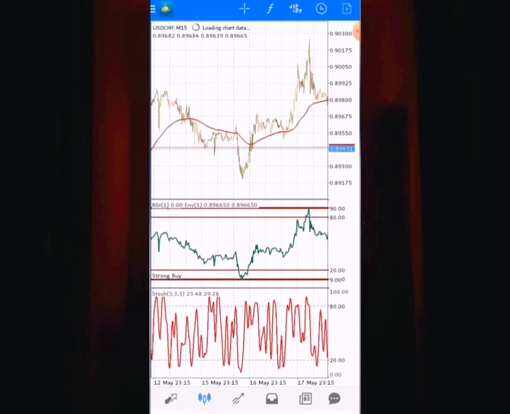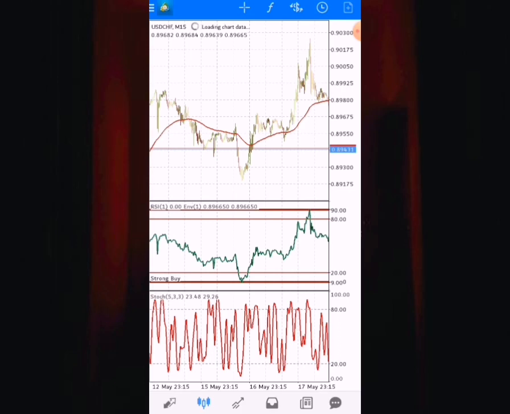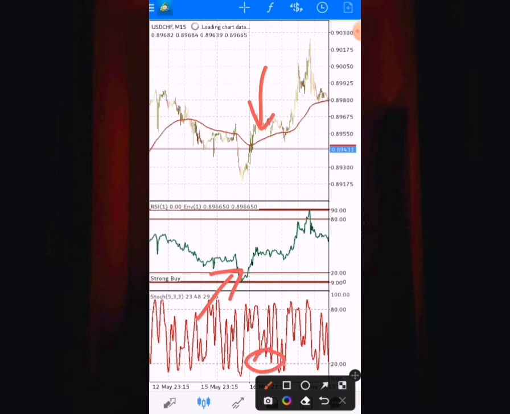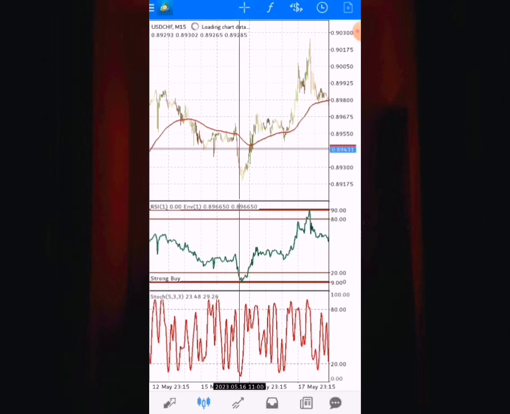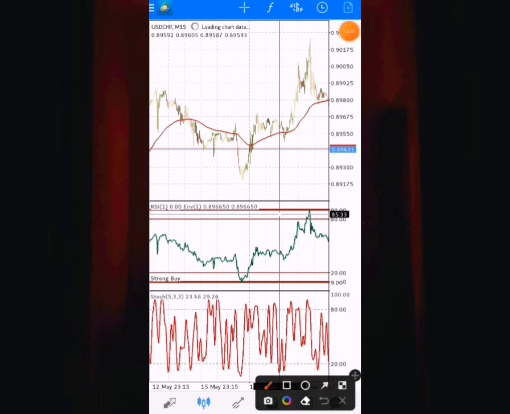So what you do right here, this is where the stochastic oscillator helps us. Once you have made the confirmations, you have seen that price has touched the 9-line level. It is now above the 100 period moving average, showing that it is on an uptrend. You then wait for price to make a pullback on the stochastic oscillator. So if I may show you, your first pullback was right here. Your first pullback on the stochastic oscillator was right there.